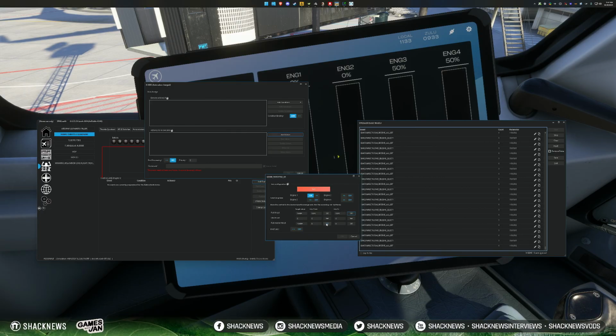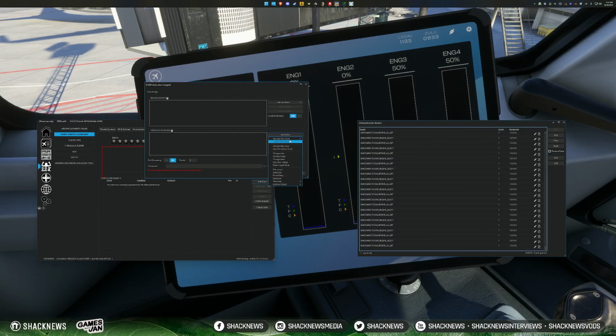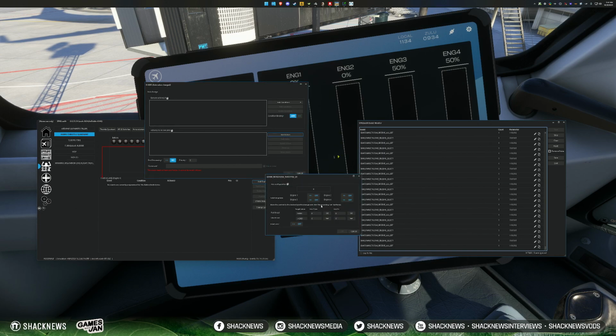Why does it ask me about a reverser when I literally set, no, I don't want to customize. I literally set without reverser. Throttle, oh sorry, without reverser. My bad. Engine 1, this is idle.